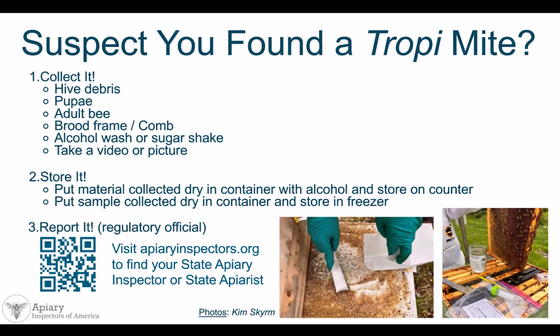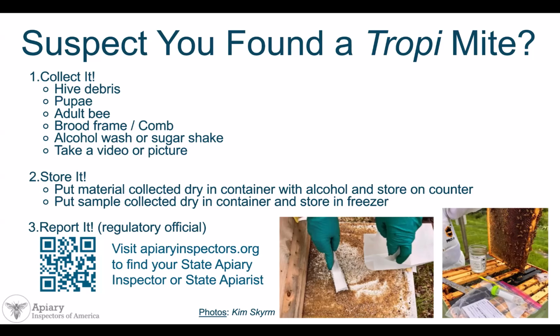Then store it. Put the material collected in a container with alcohol and store it on a counter, or put a sample collected in a dry container and store it in a freezer. Report it to a regulatory officer. If you don't know who your inspector is, go to the website. It has everyone listed in the US and Canada.